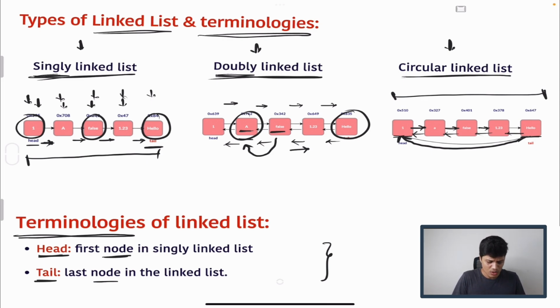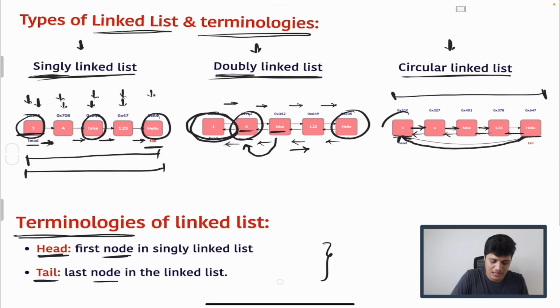Okay. Now let's try to understand what exactly is a head and tail. Head is nothing but the very first value we have inside that specific linked list. If you take this singly linked list, the head node, as the definition suggests, is the very first node, which is nothing but A. In the case of doubly linked list, this one is the head node. Similarly, in the circular linked list that we have, one is the head node of that specific circular linked list.